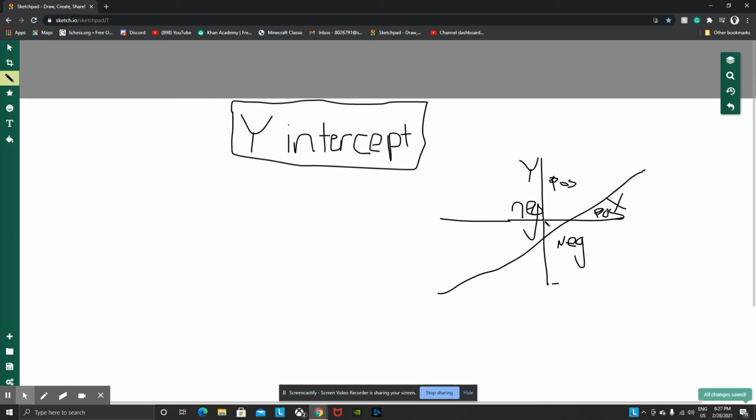So a line coming through here, let's just say it's -3. This is 0, obviously, because x is not going anywhere. It's going to be 0, because we know x always comes first in a coordinate pair. So now we have 0, and we're hitting it at -3. So let's do 0, -3. So it means our y-intercept is (0, -3), because that's where the line is hitting first and cutting through y.